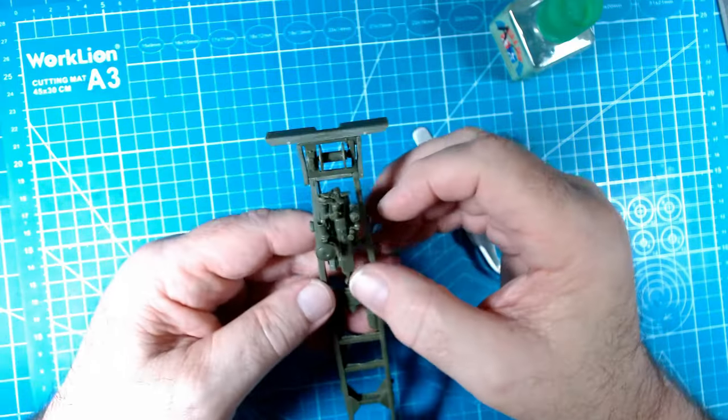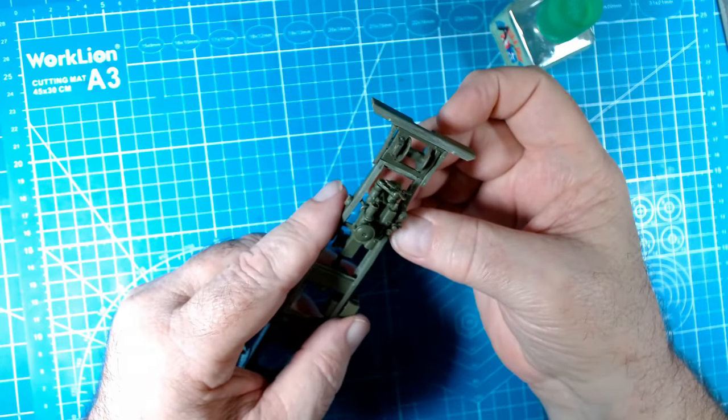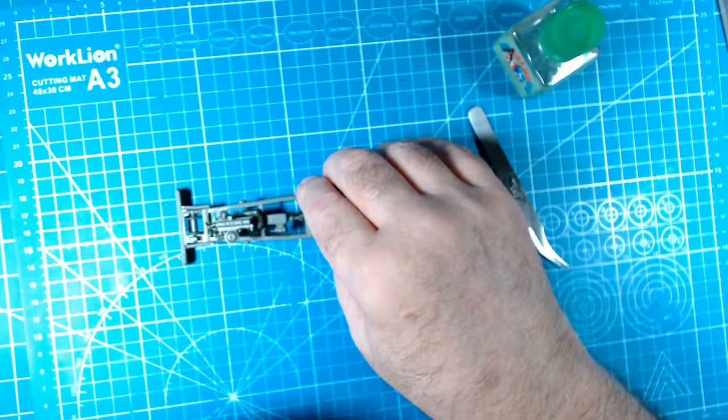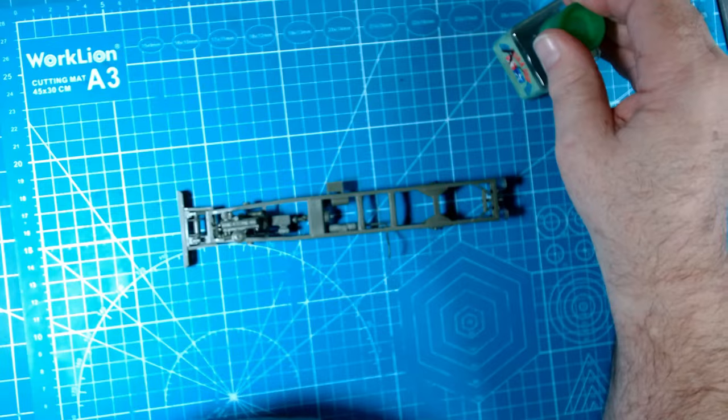That's going to do it for step two, everybody. I'm going to let this stuff firm up. I'm not going to do any more right this minute. I'll probably take a couple of pictures and put them at the end. But that's going to probably do it for this episode.